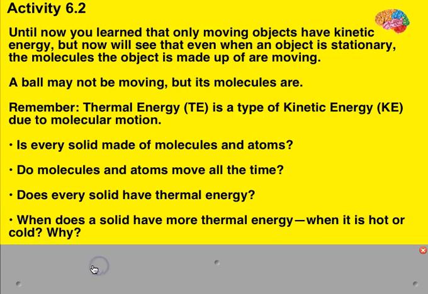And when does a solid have more thermal energy? When it's hot or cold? And why? Well, typically when it's hot. Now, if we look at total thermal energy, we have to look at how much of the object there is as well. But if you have the same amount of mass, a hot object will have more thermal energy than a cold object. So this is completed activity 6.2.